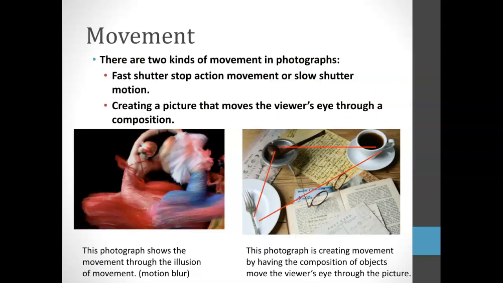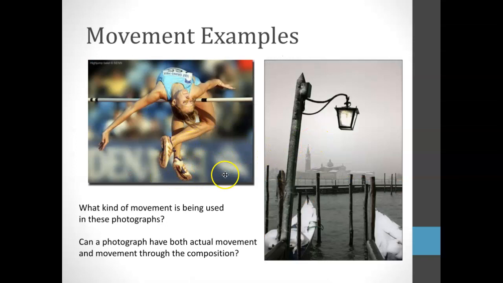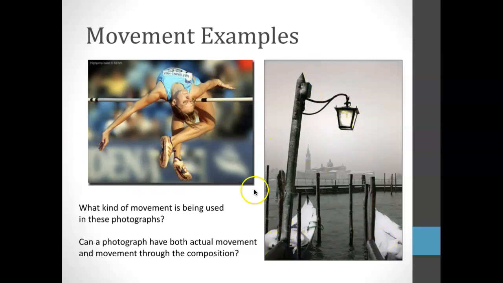Movement is another concept where you can take a picture that emphasizes movement through the use of shutter speed — you're either freezing action or showing movement with a blur. Or you can create a composition where somebody's eyes move around in the picture based on seeing different things and our eyes bouncing around. Here's an example of the shutter being used to create movement with a slow shutter speed. On this side, we're using the composition to have our eyes move around in the frame. It's possible to have both going on.